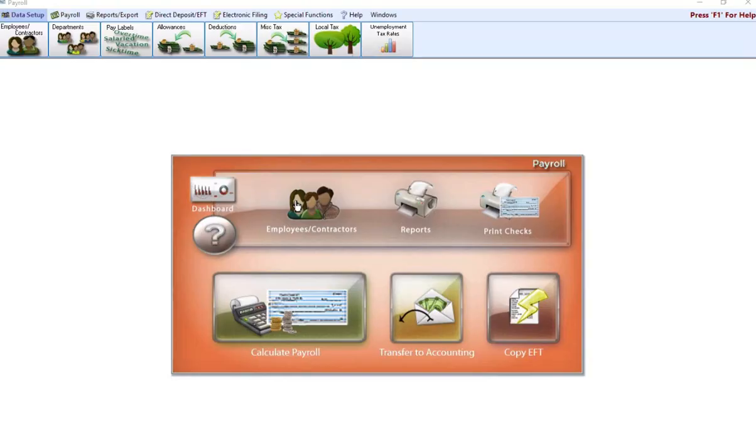But for those of you that are not familiar with the direct deposit function, whether it's for employees or for contractors, one of the first things that it's important to understand is that nothing communicates directly between Church Windows Payroll and your bank. Church Windows doesn't magically just send some information out through the internet to the bank and pay those employees or contractors for you.